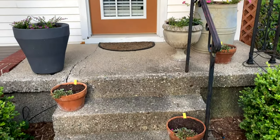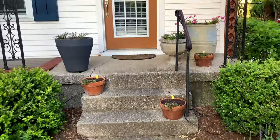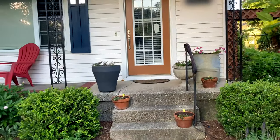Let me quickly take you to the front yard to see the front porch ones, because you saw me plant up a couple of them, but most of them ended up being planted in place. Okay, and this is it. Hi guys, I've got a lot of neighbor background noise, so I have to add a voice over here, but I do want to let you know what is in these pots.